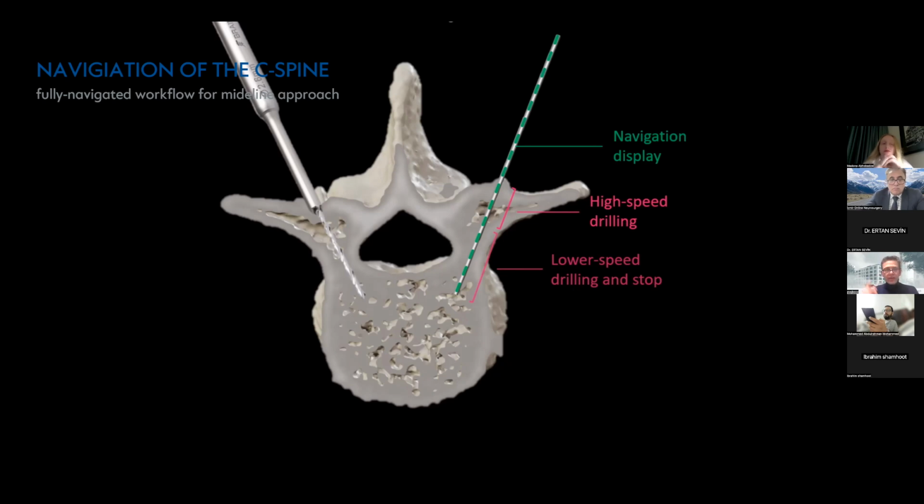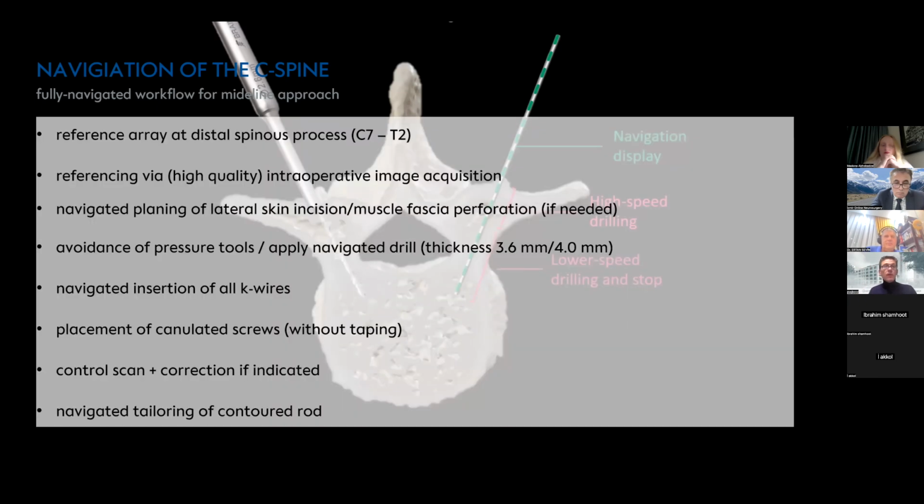Again, you can use navigation or you can do it freehand, because once the K-wire with 30 millimeters or 25 millimeters is in the vertebral body, and this has been checked, then you can place the cannulated screws. It's a big discussion because many companies think they will get away without cannulated screws, but we really advocate using K-wires for the placement of your pedicle screws, which becomes important if you're going for a percutaneous system in the next step.